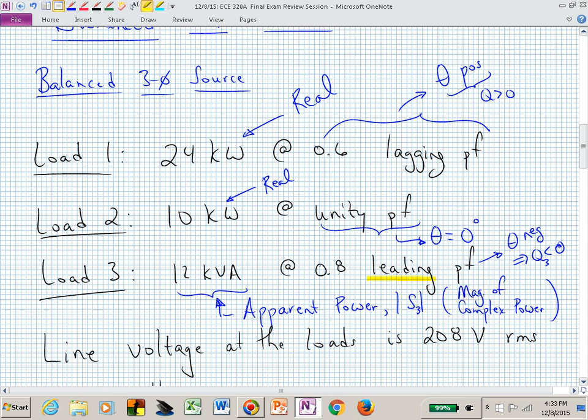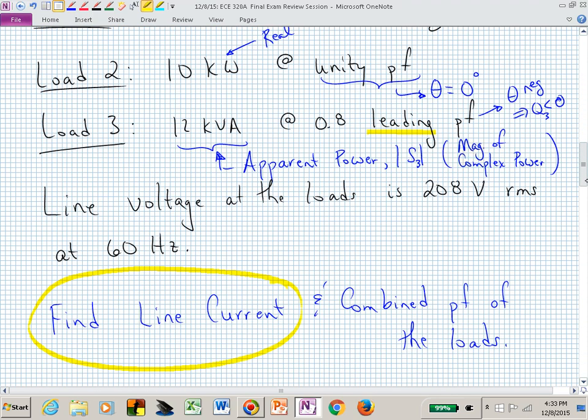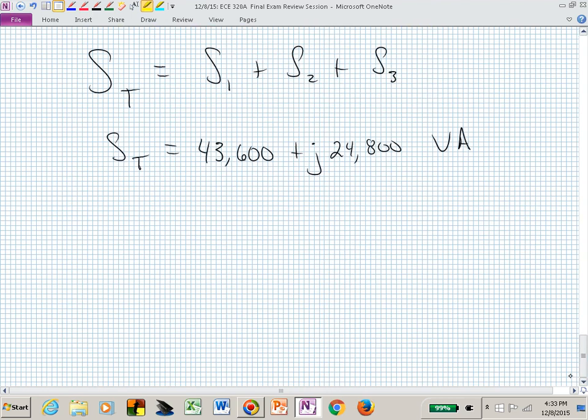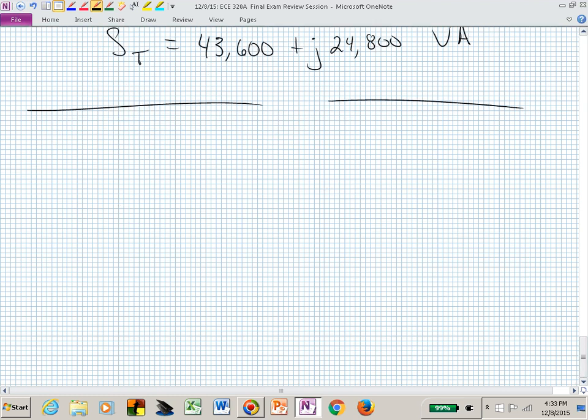We are given the line voltage, and we're asked to find the line current. What do we sort of know? If it's not real clear, I would just draw a sketch. I didn't tell you how this is connected, did I? Whether it was Y or delta. You can just assume one.